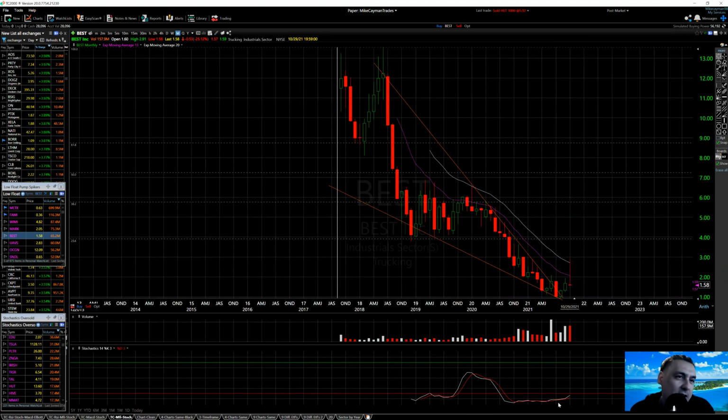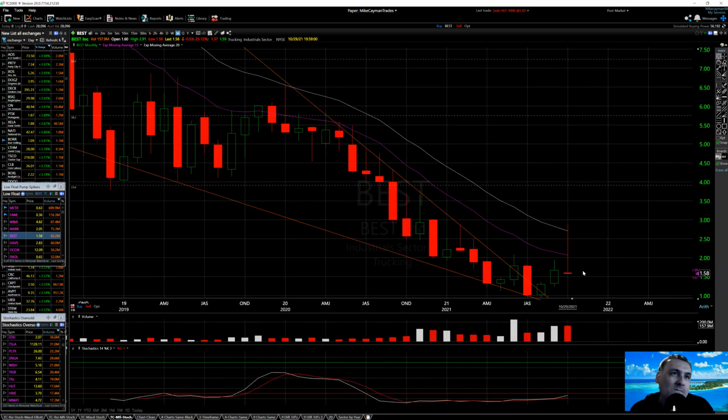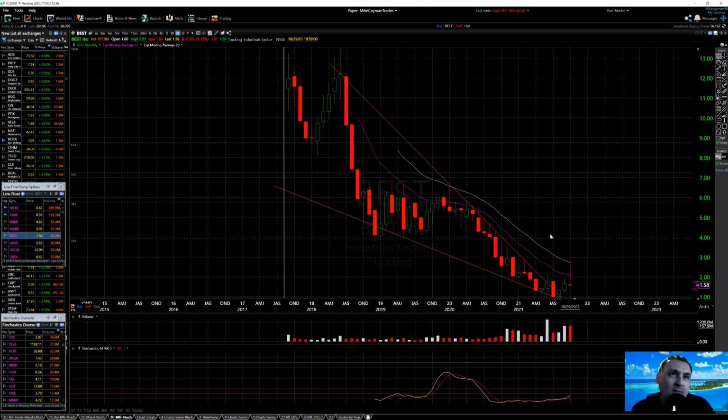Now, the monthly here, it looks like it's going up right here. This little separation, that looks pretty good. I like that movement, 1597 oversold stochastics. You can see this is where it got knocked down too. It's not a coincidence. Off 20 EMA, 13 EMA. And right now you have about the 4 levels, 23.6 fibs, still oversold. So I think this has potential to get going into this level.